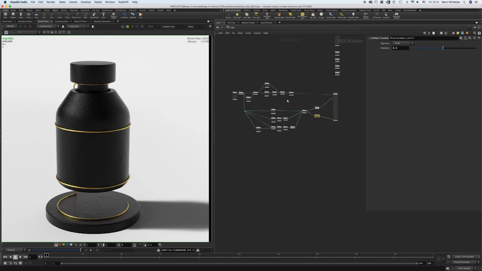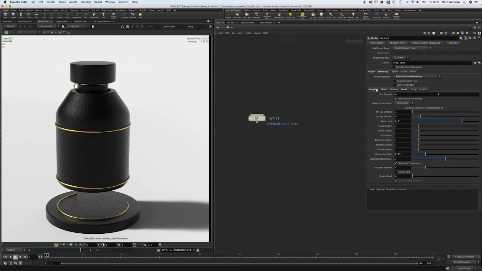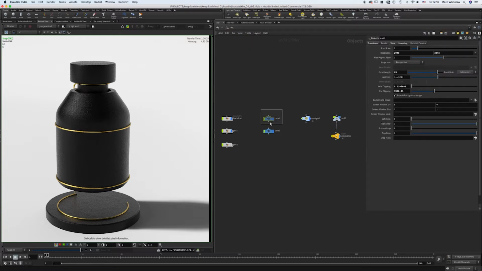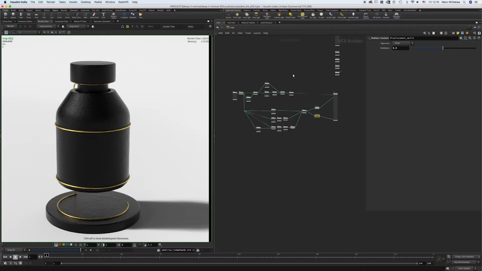So I'll just quickly jump to Mantra, and then I'm just going to knock these down so that we can see what we are doing. I rendered this at 2K, so let's just make it 1K, like that. And then let me take you through this material quickly.